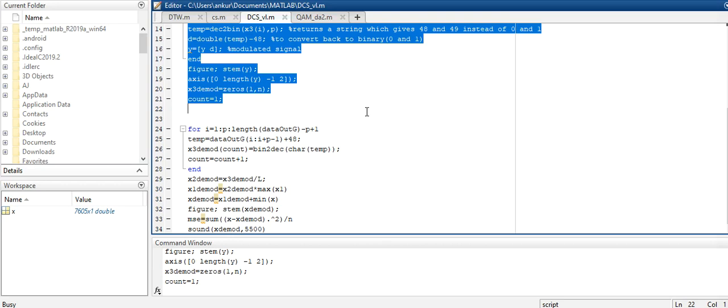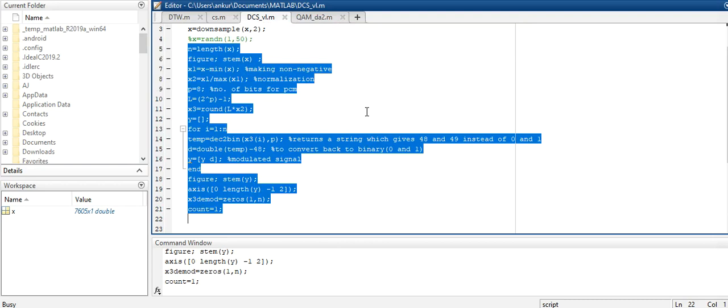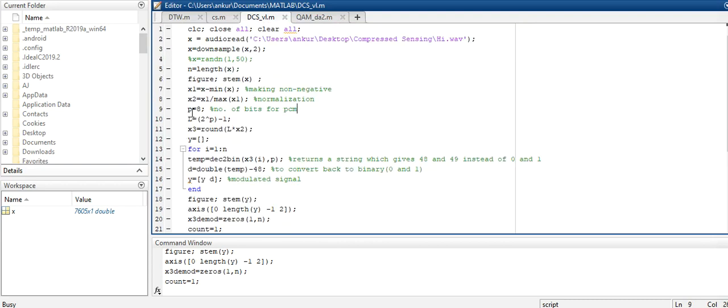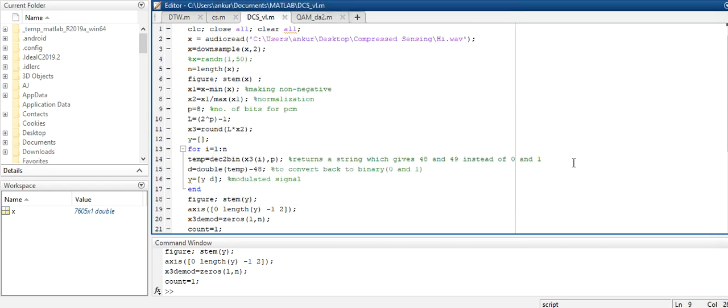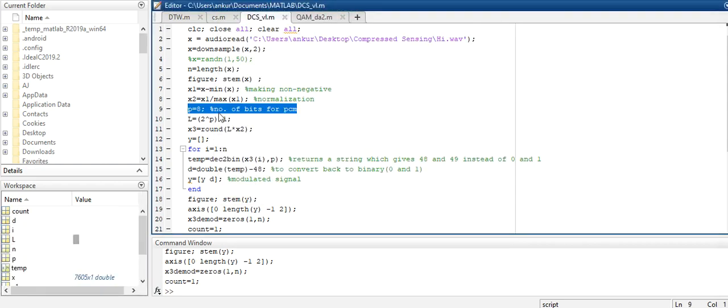I'm converting my array into a bit stream, wherein my number of levels is 8. So this is the number of bits for PCM, that's 8. It can be increased to a higher value if you want to approximate it even more, but this is fine for now.